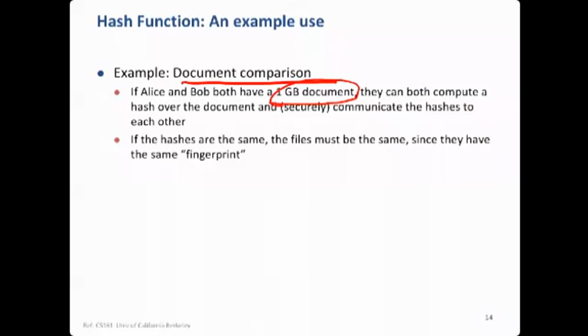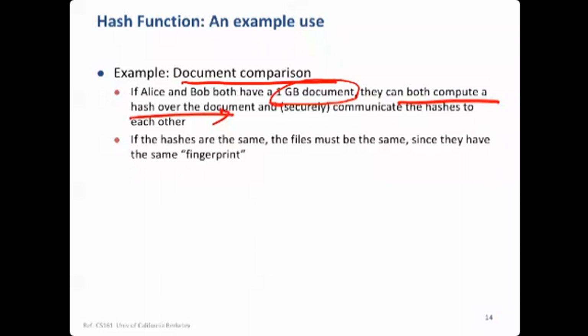So instead, both can compute a hash over the document and communicate the hashes to each other. Alice compares the received hash with the hash she has computed, and if it is the same, then she will be sure that both documents are the same.